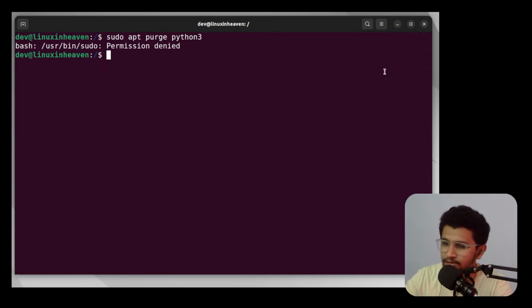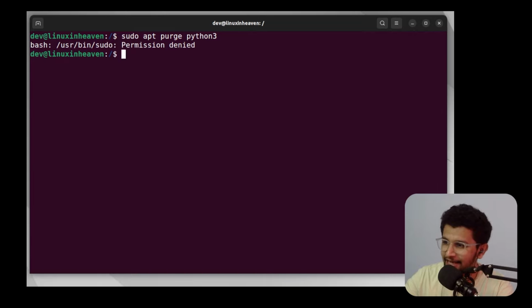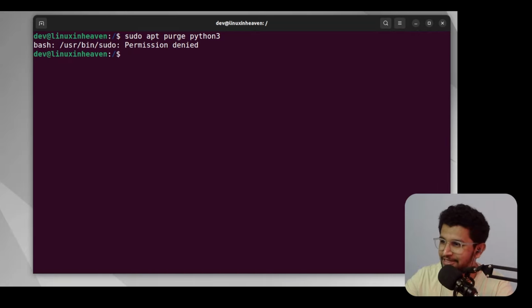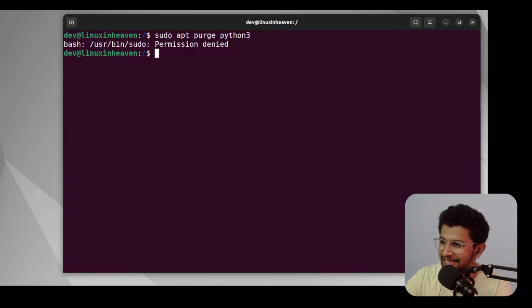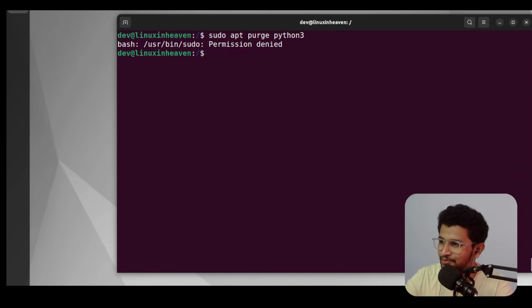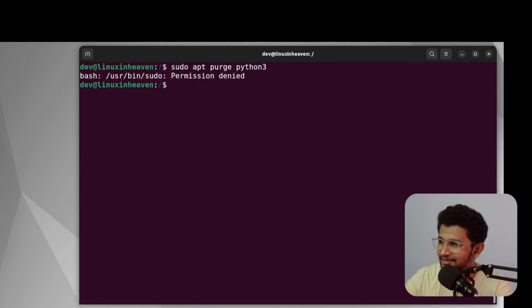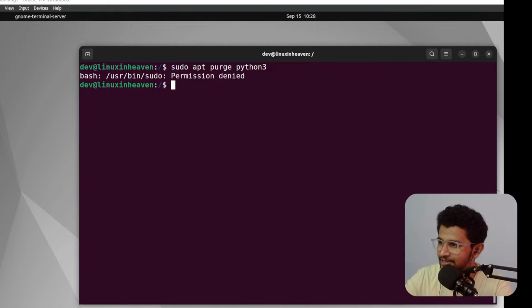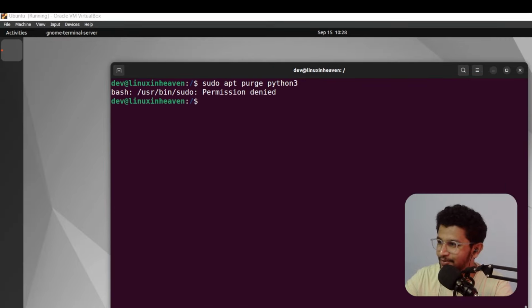Can you see my screen? Can you see my screen this side? I guess you can't see my screen. Let me show you. I can see that my whole system has been deleted, I guess. Let me show you. I guess I'll just crop this. Now you can see it, I guess.